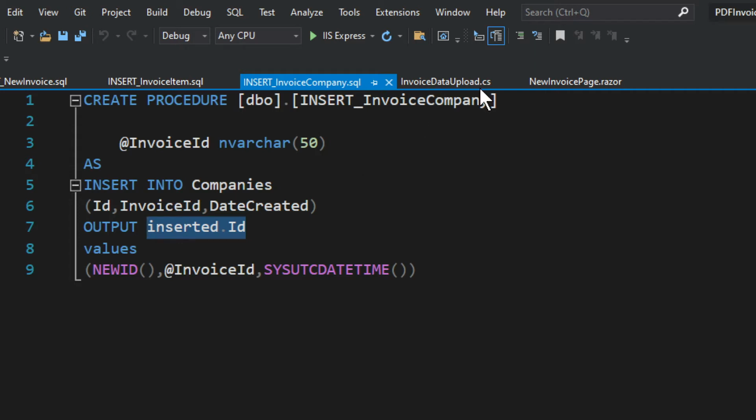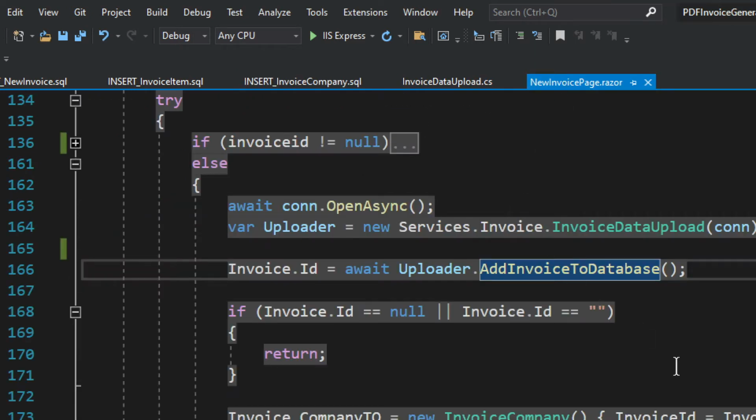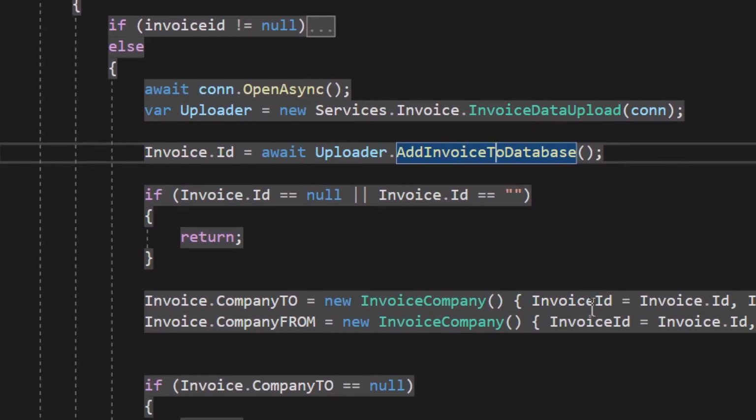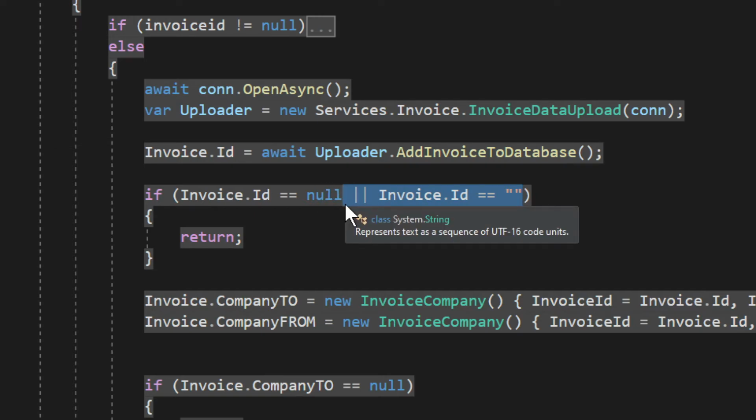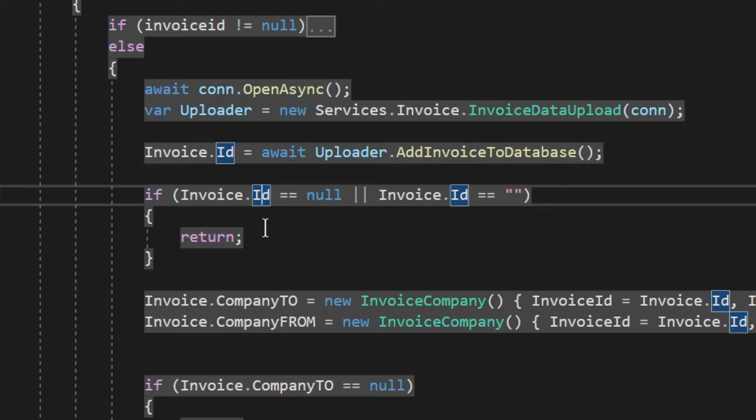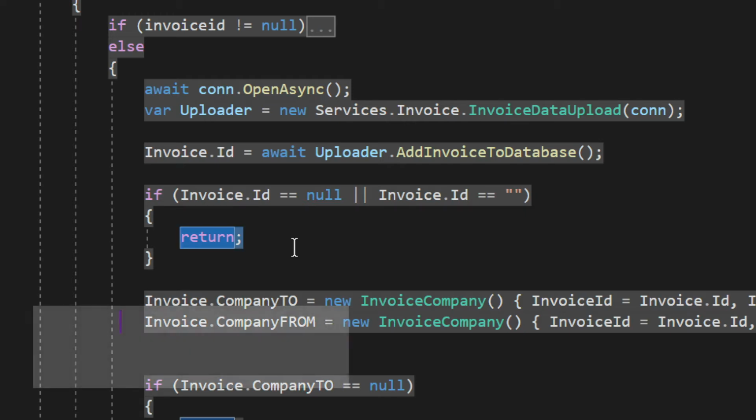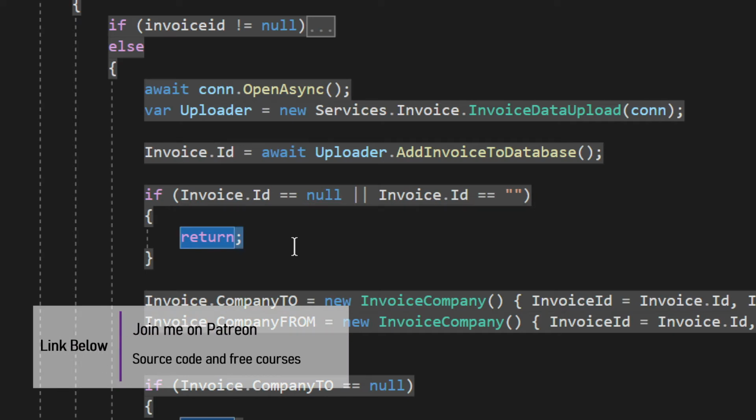and actually will put it into the invoice. So if we go back to the new invoice page right here to the on initialized async, as you can see, we add the invoice, we've dealt with that, and then we check for null. Just in case I added this, because it might have changed and all that stuff, so we have the ID, that's great. If we don't, we return. Now, I haven't added any kind of a failure message yet. I kind of skipped on those things because it does bloat the code quite a bit. I did add a few error messages, and I'll show you how you can make that happen. But it does bloat the code quite a bit, all these error displays and things like that.